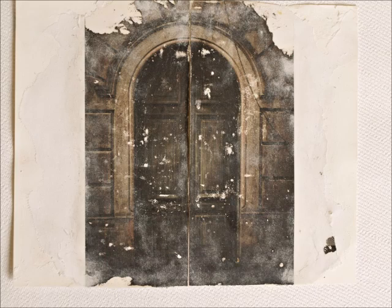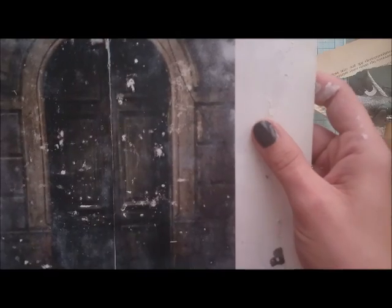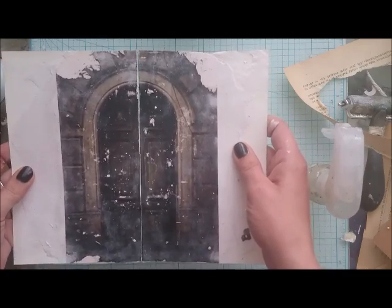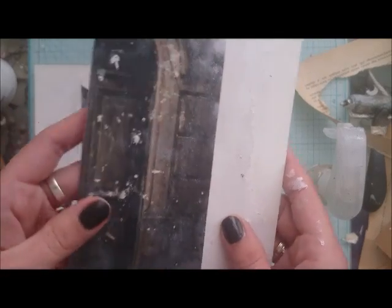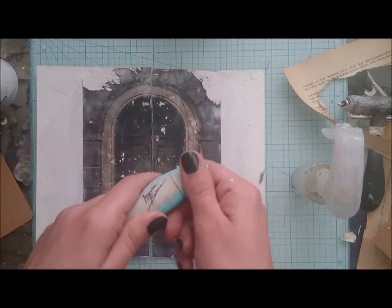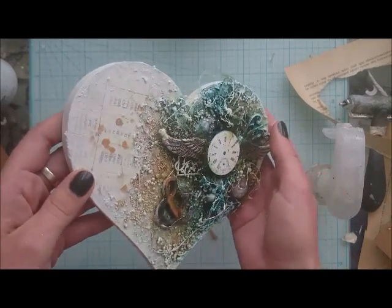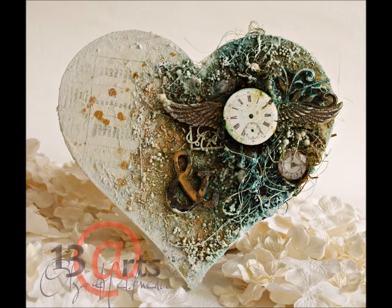A nice idea is to transfer your photos on wood or on paper and use it in your art journal. Here you can see I transferred a magazine photo onto my journal page and really distressed all the surface with a distresser tool. This heart piece I created at an AIDA workshop and added a little bit of transfer touch at home. Thank you for your attention, I hope you like my video — give me a thumbs up and have a nice and creative day with 30 Notes. Bye bye!